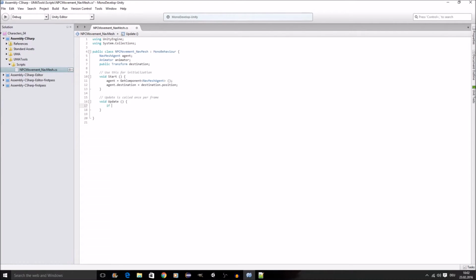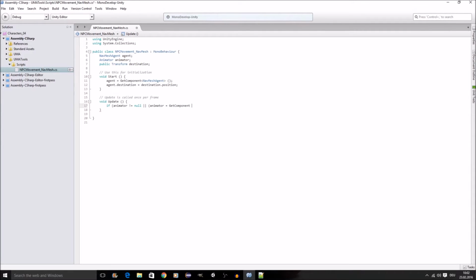The first thing we need to do is check our animator. Since we're using UMA, we don't have an animator right away. It gets created or added at runtime. First, UMA is putting together our UMA character using the recipe, and then our animator is added. And our update function would start running right away as we hit start. So we need to make sure to set our animator correctly. I'm going to do this in the following way.